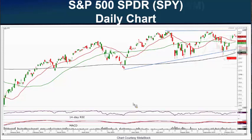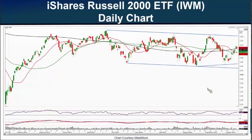And just to see a little more about what could happen, let's go on to the iShares Russell 2000 ETF, the IWM. As you know, in Toni's Market Club especially, we watch the IWM. It follows the Russell 2000 small cap index, and it can act as a leading indicator for the broader market. Small caps are generally considered to be companies valued with market caps from 300 million to about $2 billion. Most of them sell their goods and services in the U.S., not overseas. So it's kind of a U.S. index, if you will, and it tells us what's going on in the U.S.